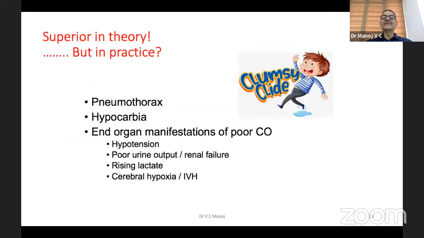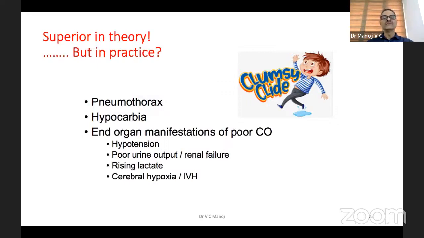So I have presented a mode of ventilation that is highly sophisticated but very superior in theory. We said we are ventilating in the safe zone, so no chance of any ventilation-induced lung injury. So in theory, it is superior, but in practice, when we used to ventilate babies in the last century, we used to see that these babies had pneumothorax, and the CO2 used to be flushed out like anything. The moment you convert the baby to HFO, CO2 just drops.